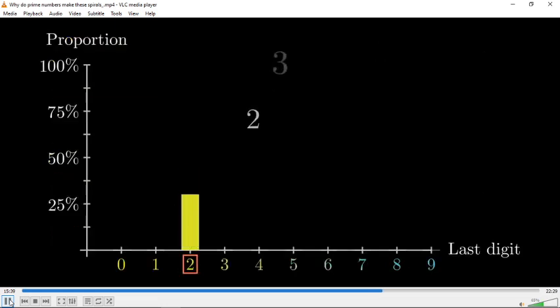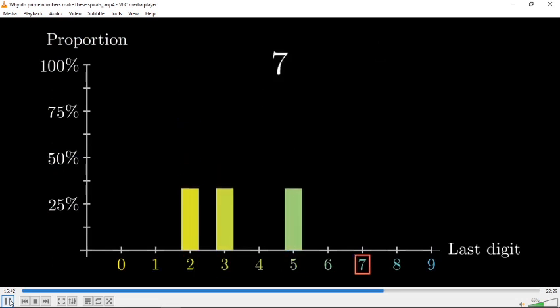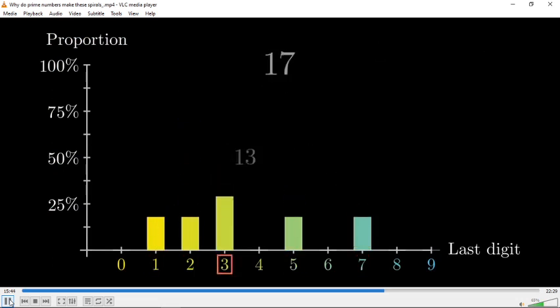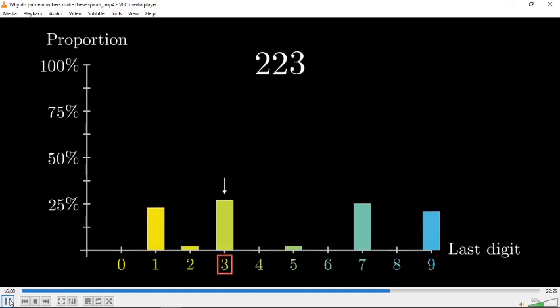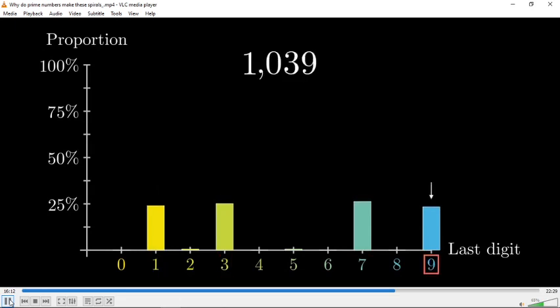Here, let's make a quick histogram, counting through each prime number, where the bars are going to show what proportion of the primes that we've seen so far have a given last digit. So, in particular, the 2 and the 5 slots should go down to 0 over time. What would you predict is going to happen as we move through more and more primes? Well, as we get a lot of them, it seems like a pretty even spread between these four classes, about 25% each. And probably that's what you would expect. After all, why would prime numbers show some sort of preference for one last digit over another?